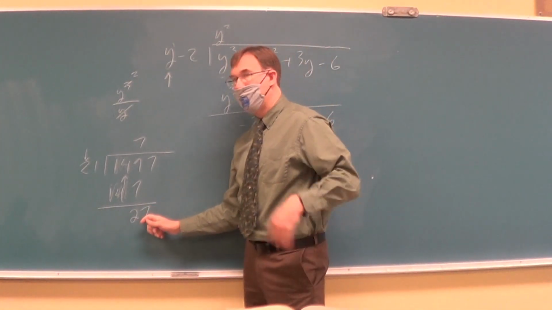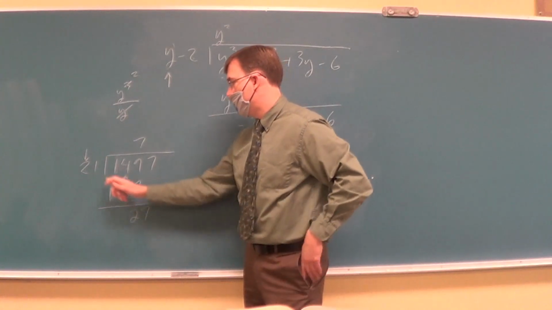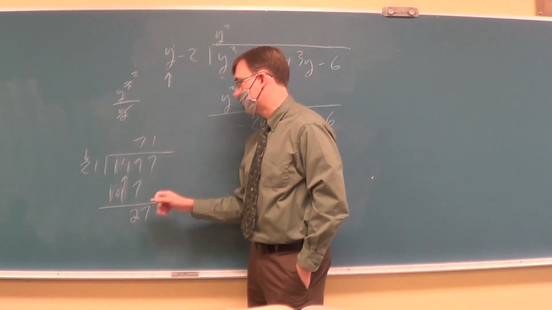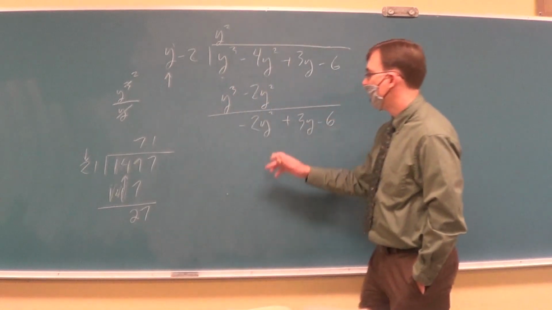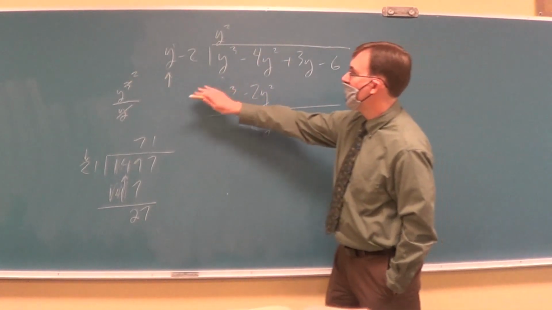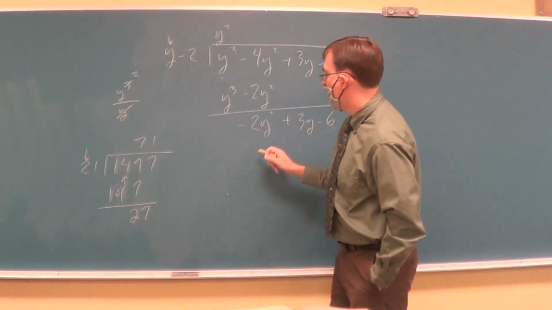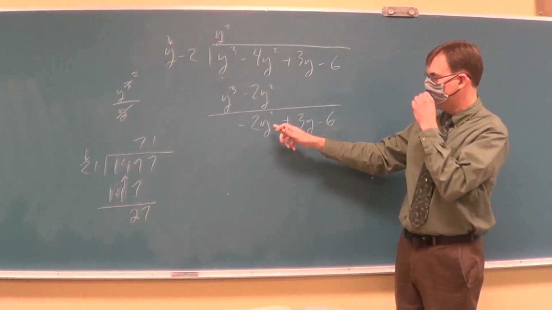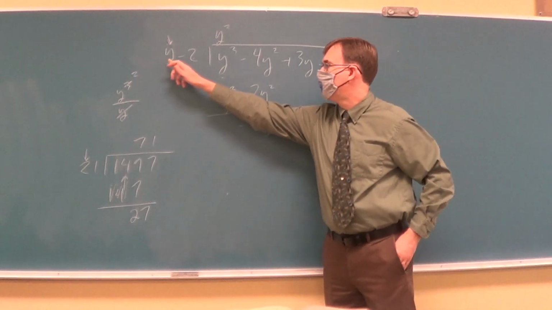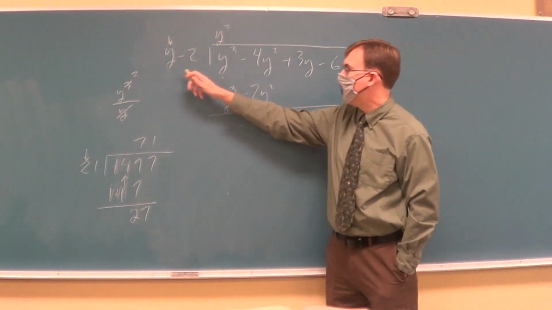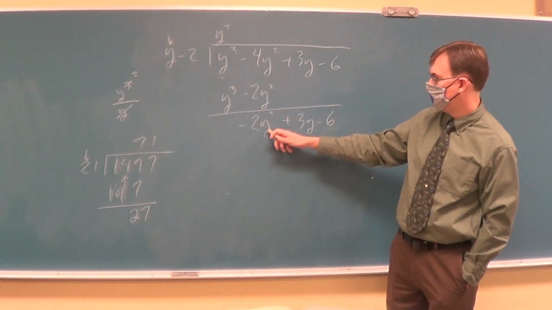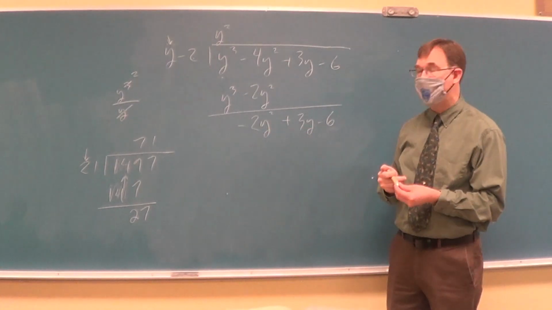If this were our problem, we just do it again. 2 into 2 goes once, and we just go some more. We're going to focus the same way. We're still looking at this, but now we're looking at the first one of these. If this divides by this, what are we going to get if we divide the leaders? -2y.